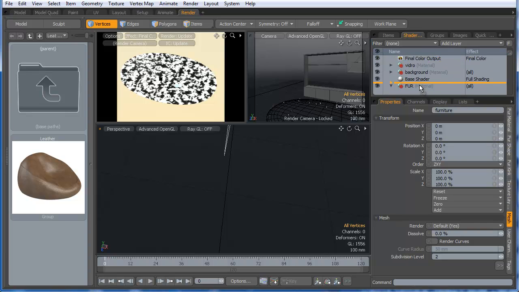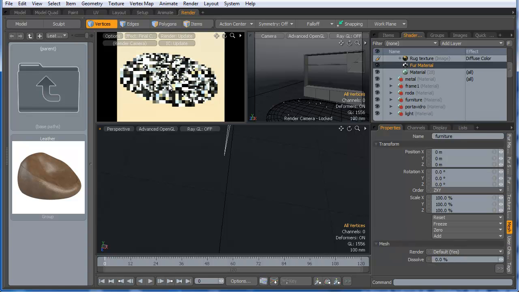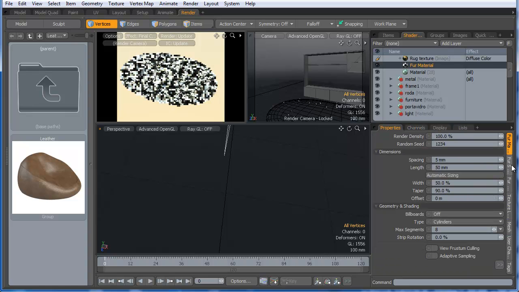I'm going to turn on my fur, going to properties here, and I think I'm going to do something here. I think the spacing is fine. I'm just going to increase the length. It's 50.